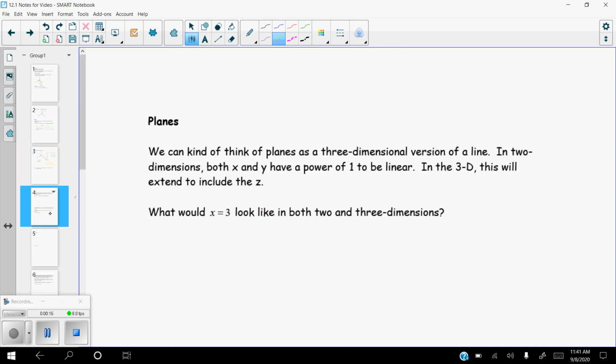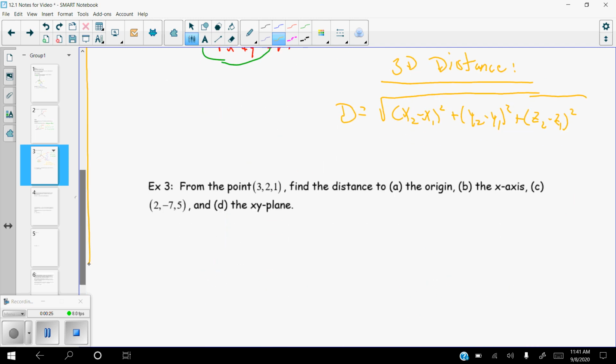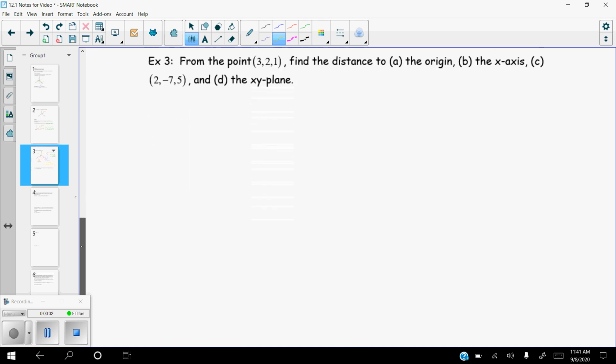Okay, so last time we talked about the distances. So now let's go ahead and actually just put it into use real quick. We'll see if we can find the distance between two three-dimensional points and different places on the graph. So let's find the distance from the point 3, 2, 1, so it's definitely something in the first octant, and we'll find the distance from that to the origin. That one should be very simple to do.